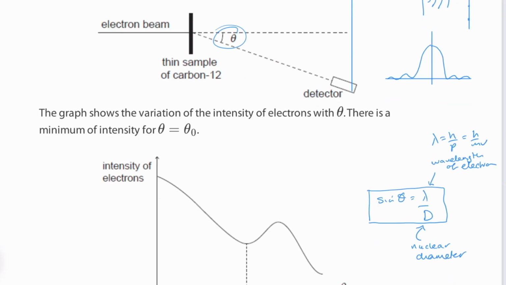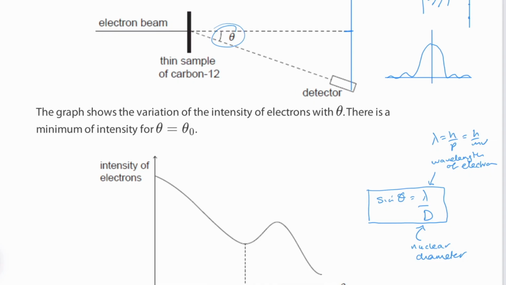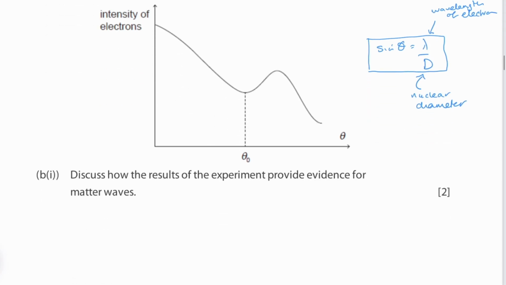Now, the same thing was noticed for electrons. We've got an intensity pattern. We've got a high intensity here, and then a lower intensity and a lower intensity and so on. And that's what the detector's picking up, right? And if you get an intensity pattern from diffraction, it means there must be waves there. It's wave-like properties. That's what's happening, right? That's what this graph is. This graph is showing that the intensity of electrons varies with a wave-like diffraction pattern.